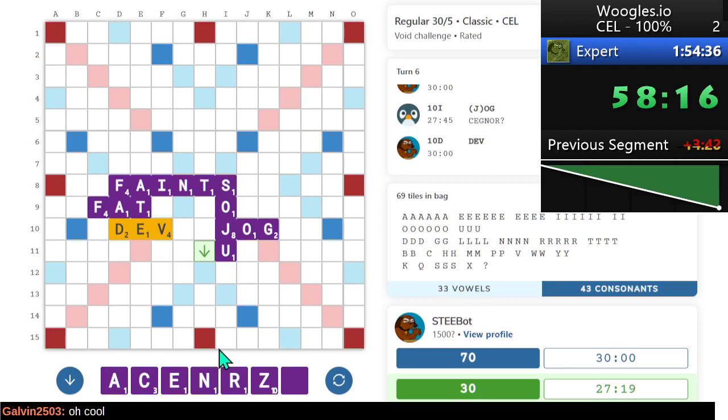Still don't think they have an easy play down there. I mean, this for 28. No, this opens a perpendicular here, which the bot will absolutely take. But what else could we do?